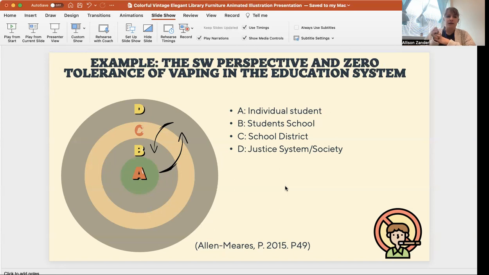I have a social worker friend whose son was diagnosed with ADHD, and he did not like taking medication, but within the school system, he was on a plan in which he agreed to take his medication. So the individual mom wasn't alone in encouraging her child to take medication and supporting his mental health. She had a full wraparound system that supported her and supported him in maintaining his mental health and his education.